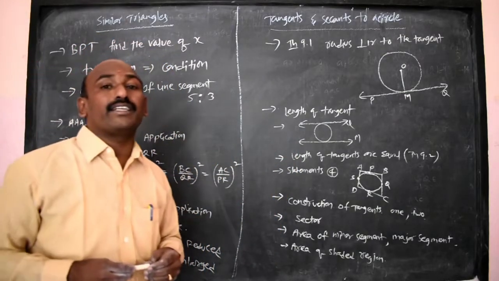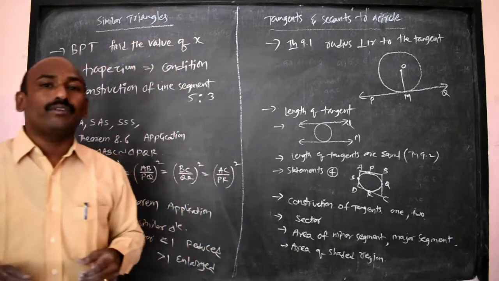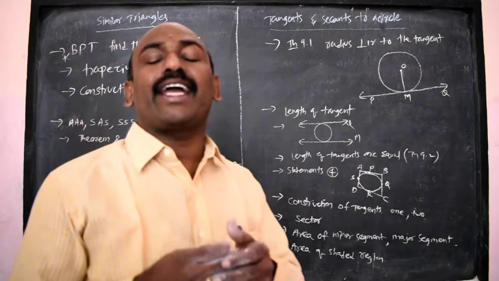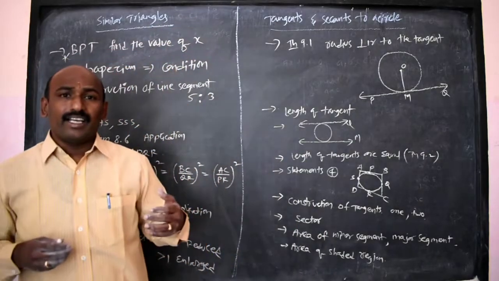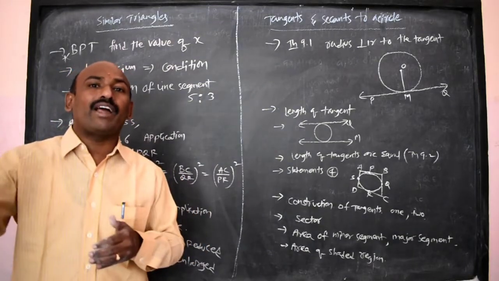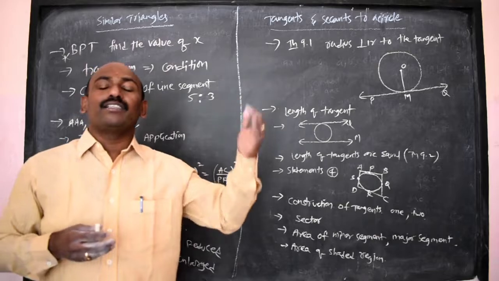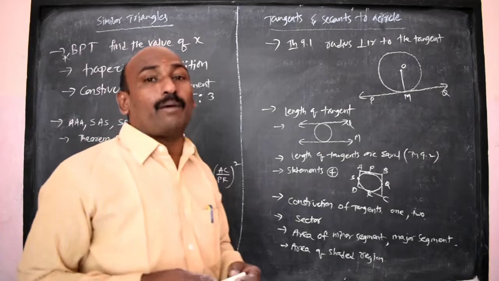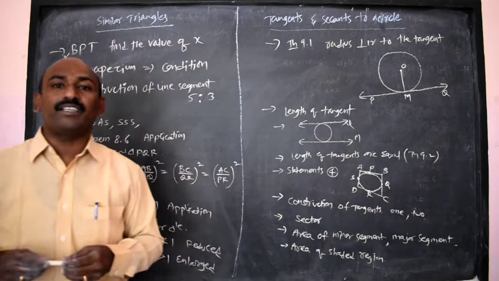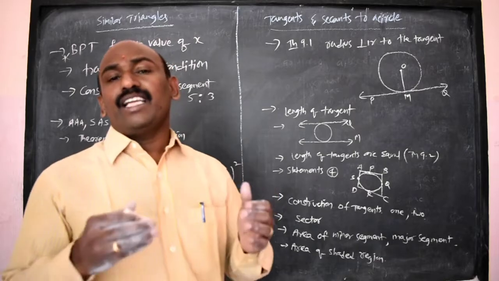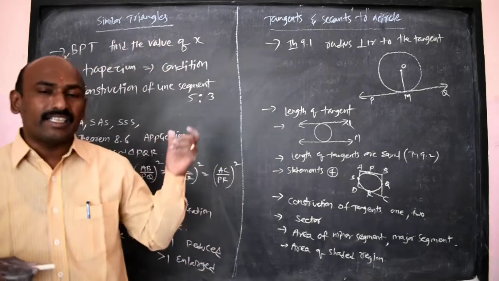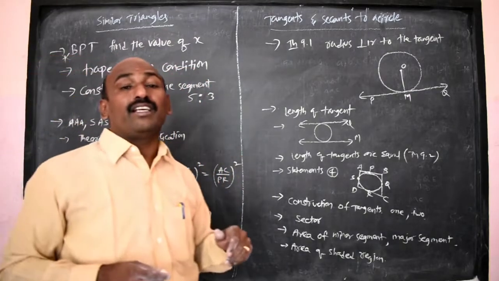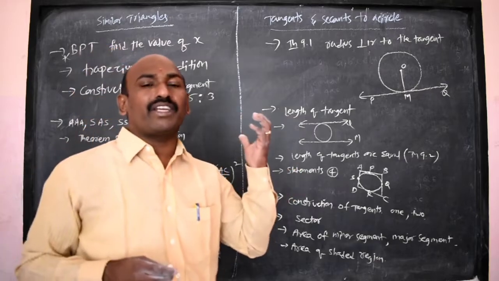For similar triangles you have to follow BPT, the basic proportionality theorem, a very important concept. Based on that they can ask you to find the value of x. For a given triangle they will give the missing value x and say the line is parallel to the third side, then find the value of x. In that case we will apply the BPT concept. The basic proportionality theorem says that in a triangle, if a line is parallel to one side of a triangle, then it divides the other two sides in the same ratio. That concept we will apply and we can get the value of x. That may be a quadratic equation or a linear one, and we can get the solution.